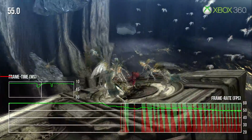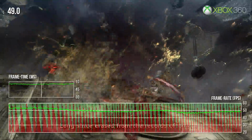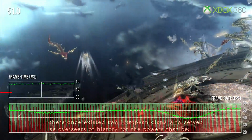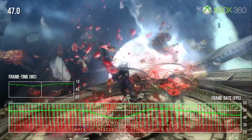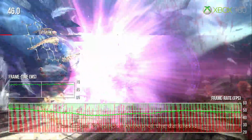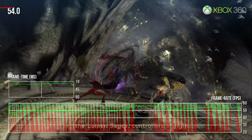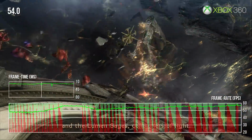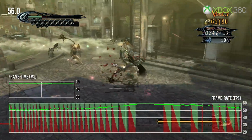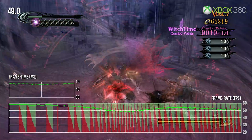Like I said, just as a reminder, the 360 version here, you see, I use this opening battle a lot for testing, because the more intense stuff way later in the game does take a very long time to get through across multiple platforms. And this opening scene is perhaps one of the most demanding scenes early on. As you can see, there is a lot of tearing on the 360. It does not hold at 60. But many of the other battles do get closer, so it's not bad.